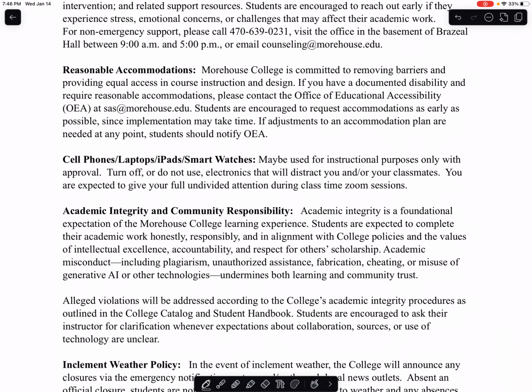So if we're going to be in person, in my in-class sessions, I really don't mind technology like cell phones and laptops and things of that nature. My only request is keep the distractions to a minimum. So if you just put your devices on silent, and as long as you're not distracting me and disrupting my flow, I don't make a big deal about it.